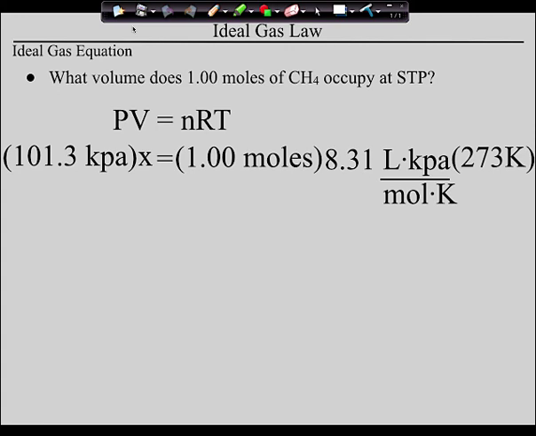Then again, guys, just like all these other types of problems, I'd really rather not see your math. We've got 4 significant digits, 3, 3, and 3 significant digits. So you go through and do the math. 1 times 8.31 times 273 divided by 101.3. And oh my goodness, what answer do you get doing the math? 22.4 liters. Wait, that sounds familiar. So you're telling me that the volume of 1 mole of gas is 22.4 liters?